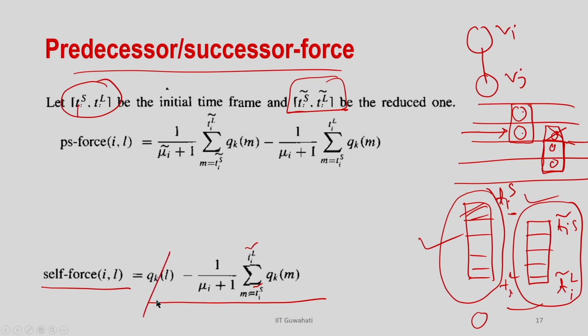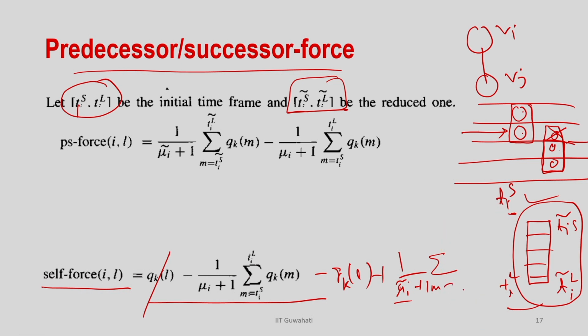then if you do a minus, these two terms will be, so I will just write down here. This is my TIL, and minus QKL, and this will become plus now because there is a bracket here. So, this will become 1 by mu I plus 1. Here the mu also changes, so this will become mu bar, and the sum runs from TIS tilde to TIL tilde, because this is the revised one. If I just do this, what is going to happen? This and this will be calculated separately, so this minus this. This is what I got here.